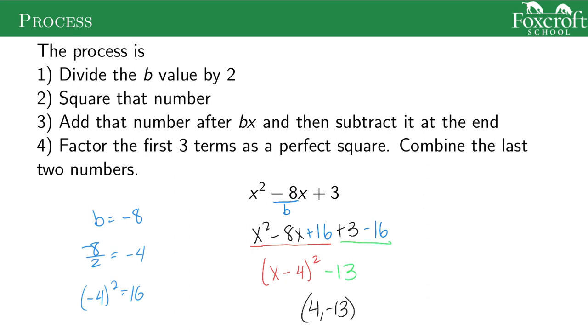Just a couple of things that some people make a mistake on. When I have my b as negative 8, when I divide I get negative 4, so that negative sign is going to go in there. That's important to know, the negative sign. If this was plus 8, then there'd be a plus 4 in the parentheses there. So this is what we've done for completing the square: you take that number, divide by 2 and square it, and that tells you the number you have to add in order to complete the square.